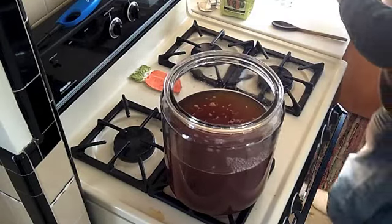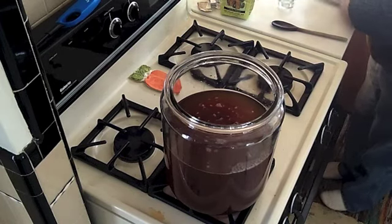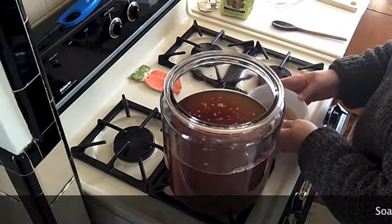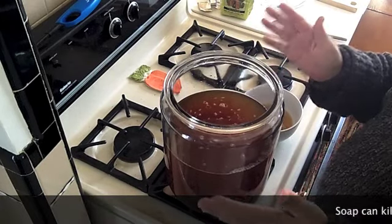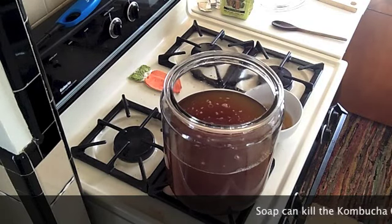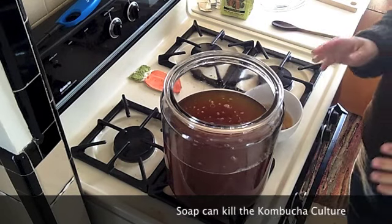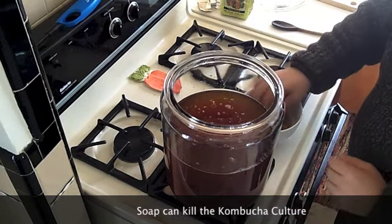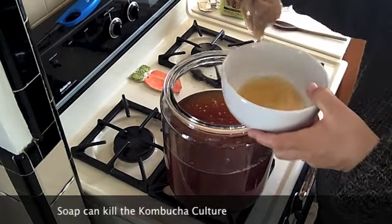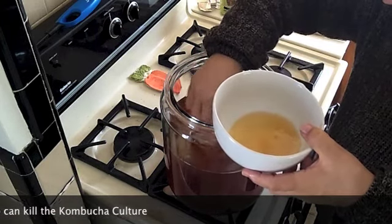Okay. And now, we're going to get out the mother right here. And the first thing I'm going to do is wash my hands, no soap and water, I'm just going to rinse them off. They really don't mind being handled. Always treat the mother with love and care. She's giving you some incredibly good stuff.